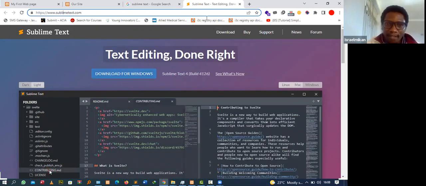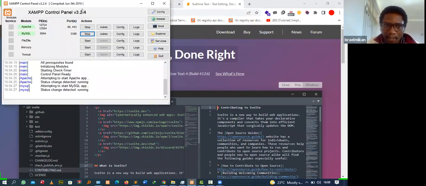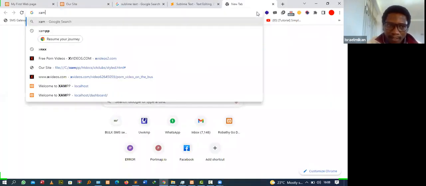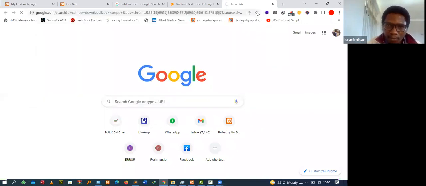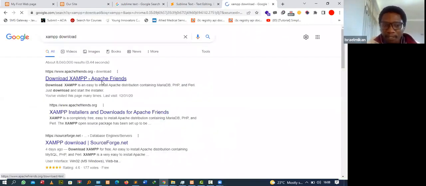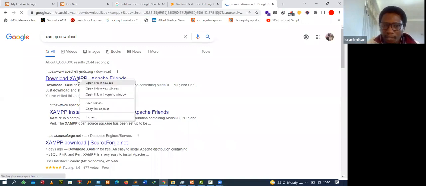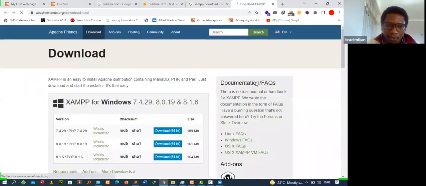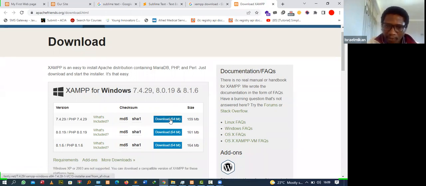And those who are asking about the server we are going to use, this is the server software, as you are seeing it here. So this one, you can get it from SourceForge. You just type in Google XAMPP download. So it comes here on Apache Friends and SourceForge. So you can just go on apachefriends.org and get the server. So you can download for your version. So I would prefer the one that is the latest here. So you can download that one.